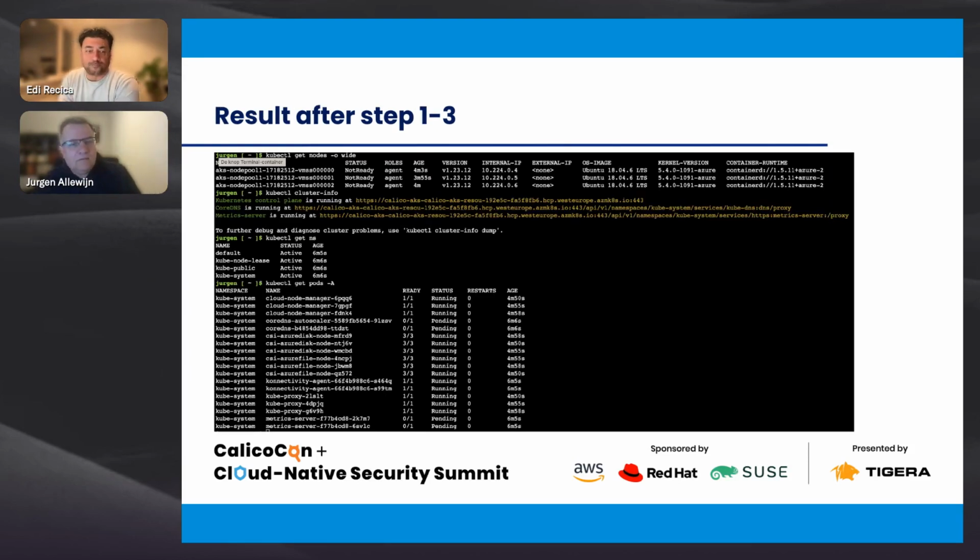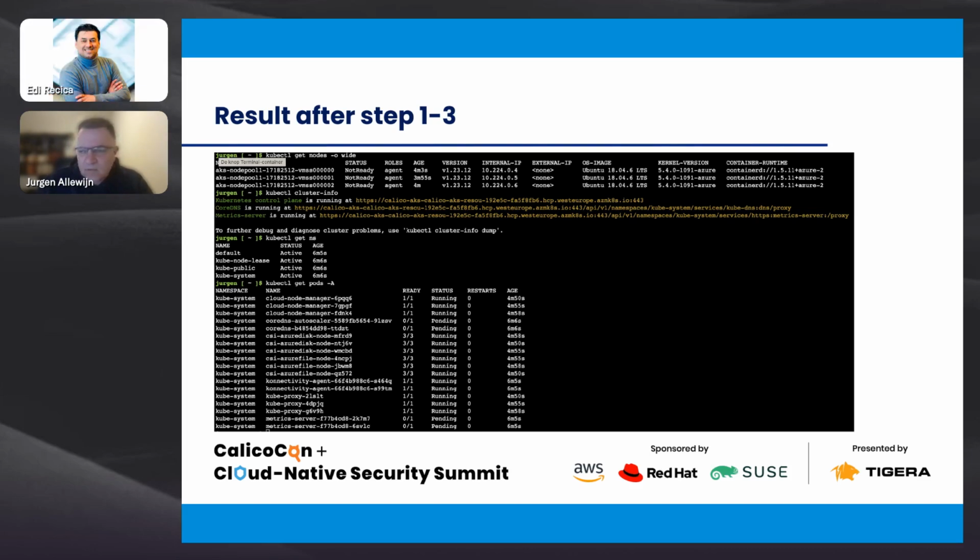When you have the cluster up and running, which will take some time, you can use some commands, which are also on the GitHub repo. There's a list with commands where you can check how the Kubernetes environment is looking.